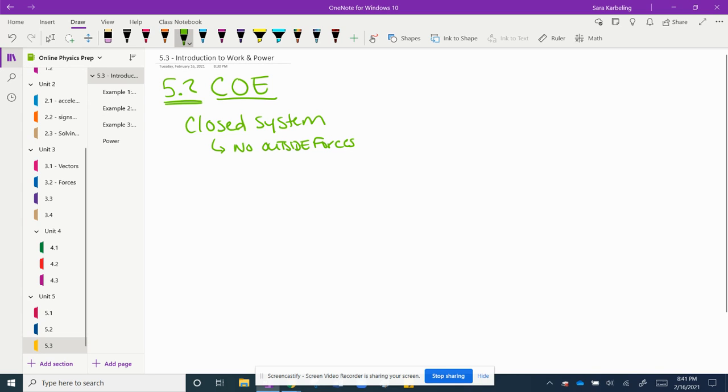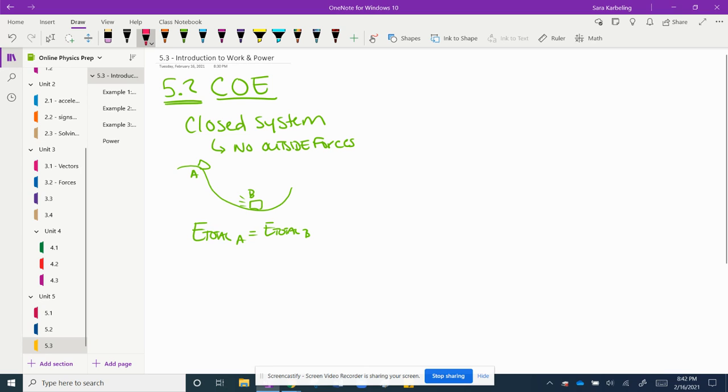And so therefore, as you have a roller coaster car going down a ramp, for example, you can still have energy conserved with our gravitational potential energy turning into kinetic energy as that cart is going down the ramp. Okay. So again, no outside forces are acting. And in that case, we can say that the total energy at A equals the total energy at B, and therefore we can solve these problems super easily.